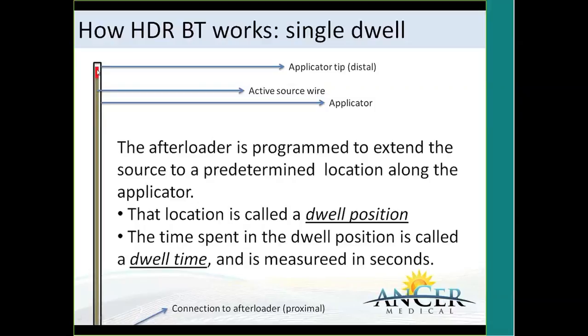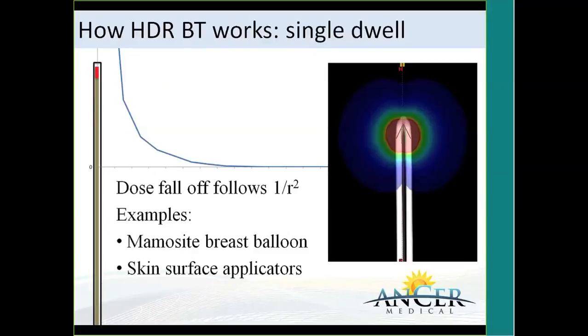And essentially what you will get is a dose distribution that looks like that. It's very close to a circular dose distribution. Small variation because of the anisotropy of the source, because of self-absorption of radiation inside the source and sometimes in the applicator if you have shielded applicators. But essentially, you cannot tell it from this picture. The dose rate as a function of distance from the source falls off as 1 over r squared for a point source.